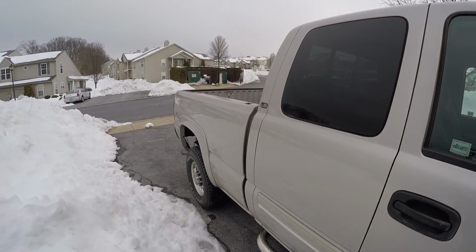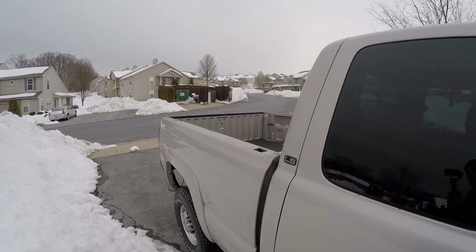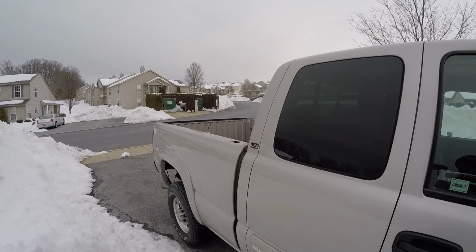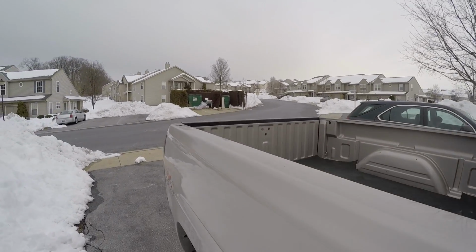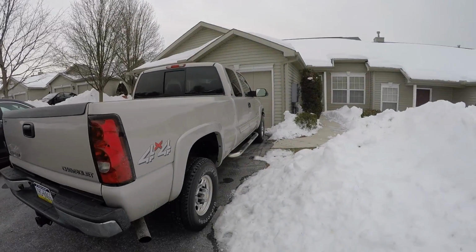So continuing on down the side of the truck, the most obvious thing, which I forgot to start out with, is the truck cap is gone. And I know everybody was asking about that. Are you going to get rid of that cap? Most people were like, please get rid of the cap. It's ugly. I totally agree. I always called it a pap cap because mostly old men have it on their trucks, and it just wasn't for me. It is convenient and nice to have sometimes, but definitely not for me. So that was the first thing that I got rid of.